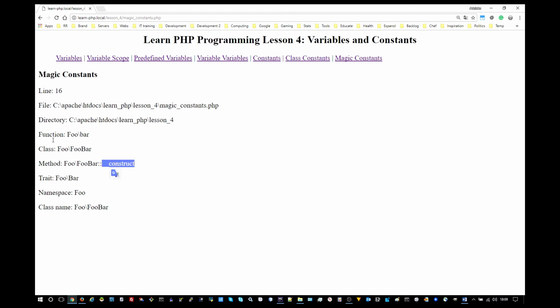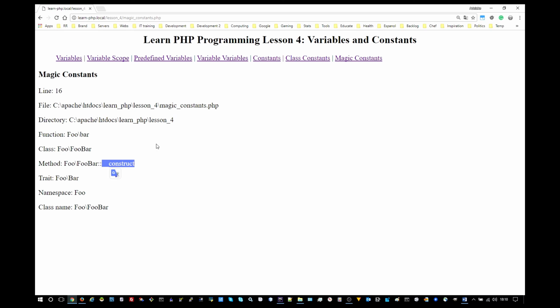So as you can see, the difference between these two, if you've watched any of my other tutorials, you know that a method is just what a function is called when it's inside a class. So when you're outside of a class, you say variables and functions. When inside a class, you say properties, which means variables but within a class, and you say methods, which means functions but within a class only.